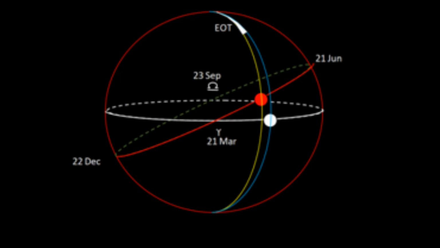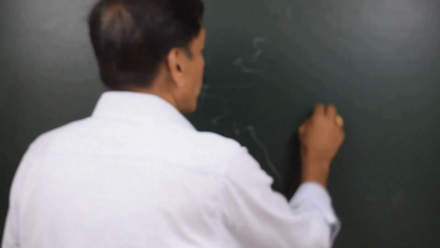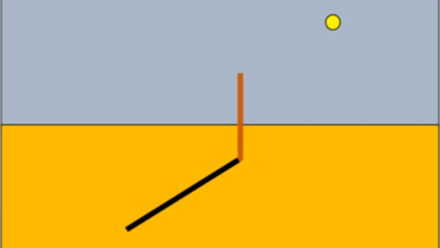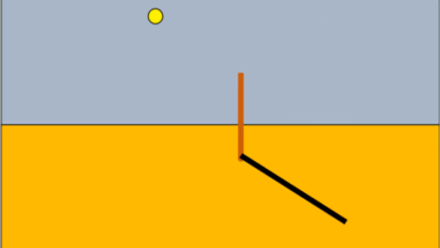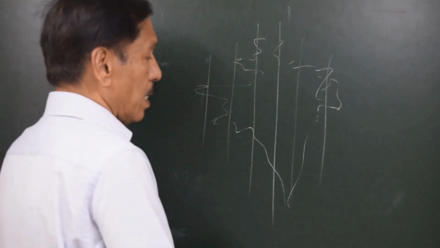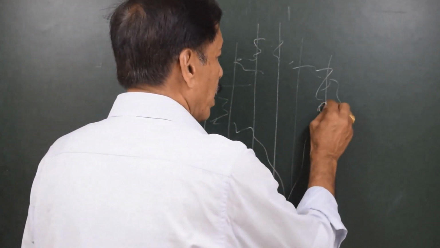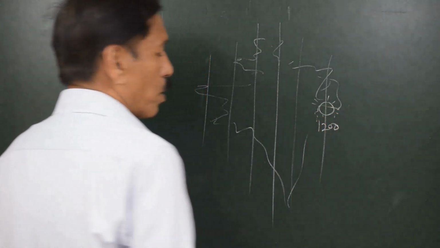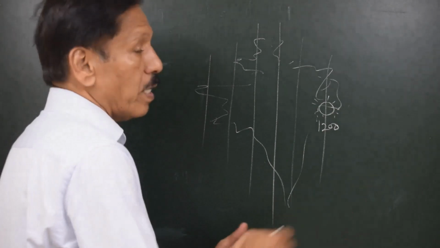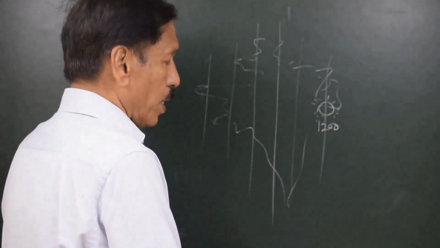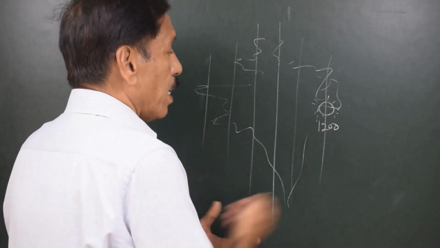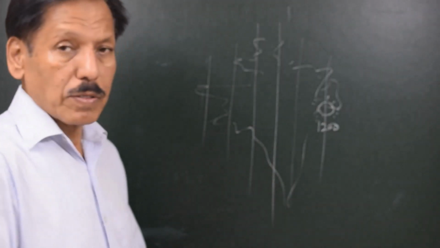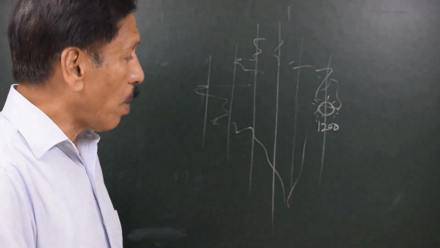What are the problems associated with the true sun? Suppose we talk about a territory, say India. Suppose they say let us maintain the time looking at the true sun directly. The moment the sun crosses your meridian, you change your clock to 12 o'clock. You maintain the local apparent time, and the next day when the sun again crosses your meridian, most probably it will again be 12 o'clock, because the sun takes 24 hours to come back to the same meridian.